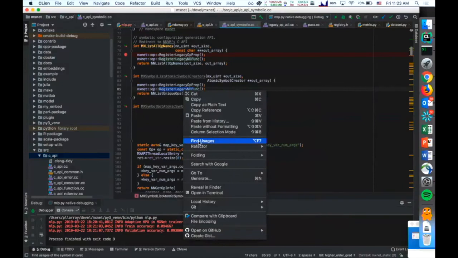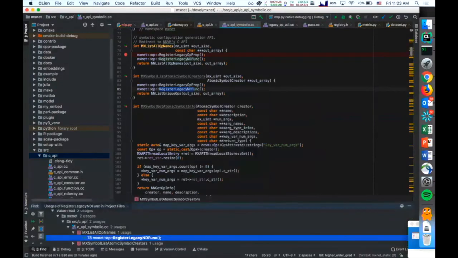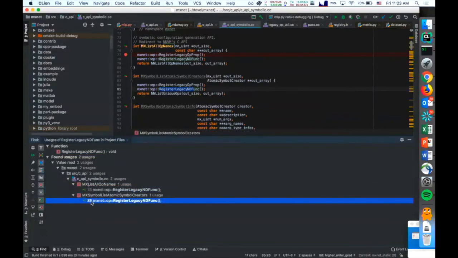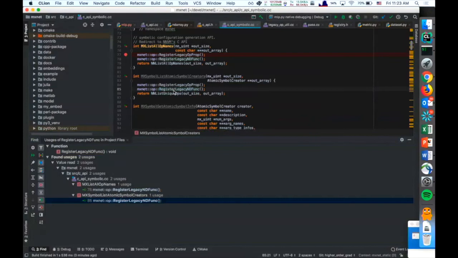You can do find usages, which is also Alt 7 or something, and here it says where this function is used. Another useful one is Shift F6 to refactor, so you can change the name and it changes everywhere. So this is generic IntelliJ, CLion stuff that you can use as well.